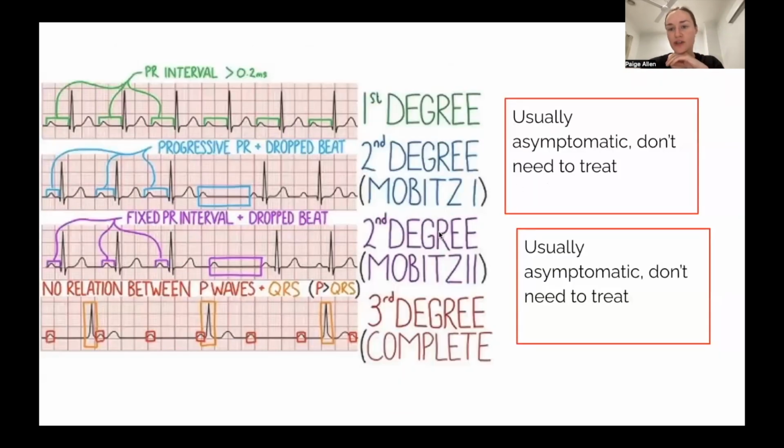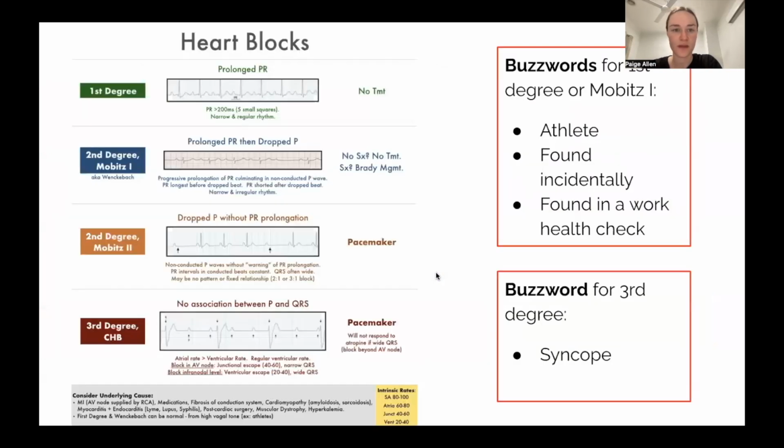So in terms of what you actually do with like symptoms, for the first two kinds, so first degree and Mobitz 1, they're generally asymptomatic because they're getting normal cardiovascular output still, so you don't need to treat them. In Mobitz 2 and complete heart blocks, they will likely get like syncope, dizziness. They might feel palpitations or like feel like they have a skipped beat. These are risky and they will likely need a pacemaker, definitely for complete heart block and quite likely for Mobitz 2. So here's just a reminder of like the different treatments.